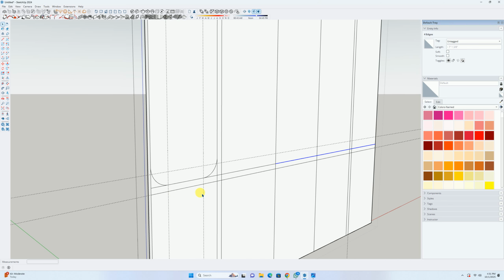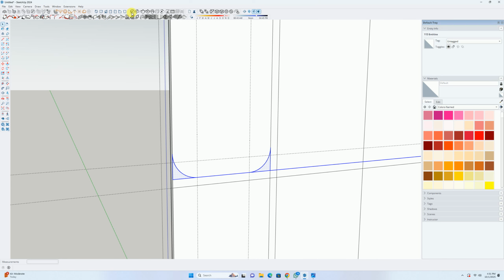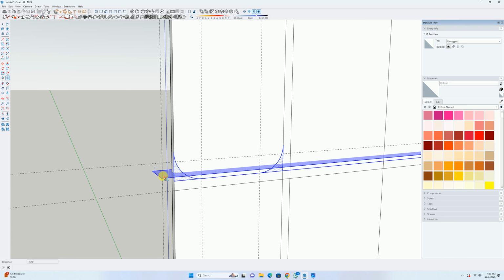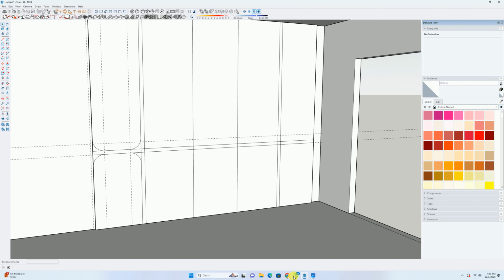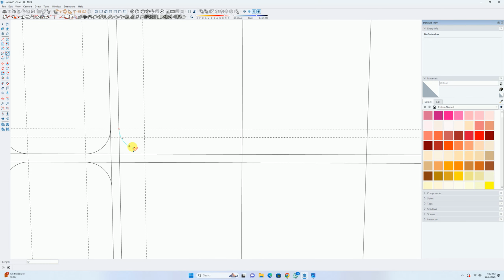Now we'll select the surface. Now we'll go to this mirror feature and, after pressing the Control key, we'll click and hold the left plane and click it over here. In this manner, we have created these two surfaces. The similar thing goes over here as well. We'll create a gap of 6 inches first of all, and 6 inches upward. Then create an arc from over here to here, and it should be tangential to each other.